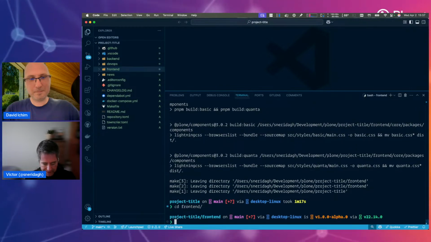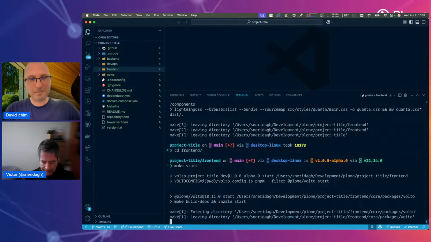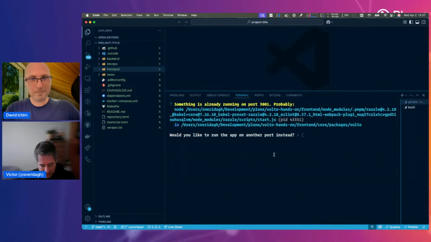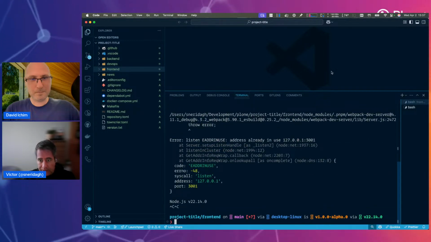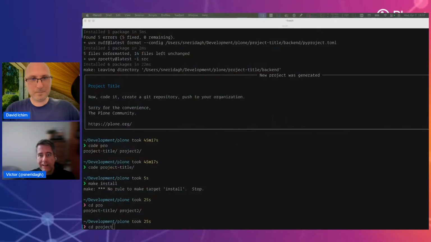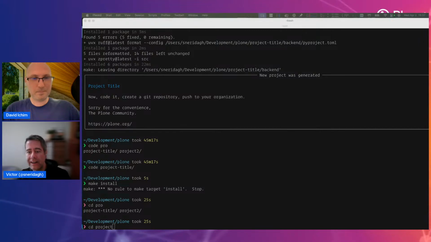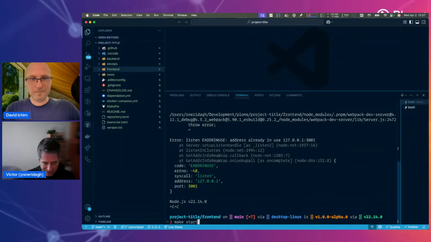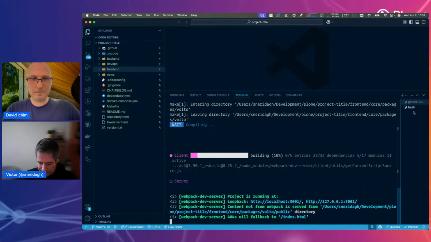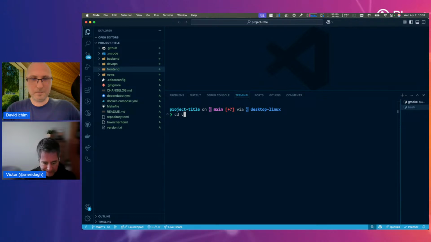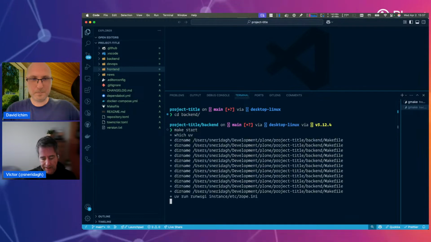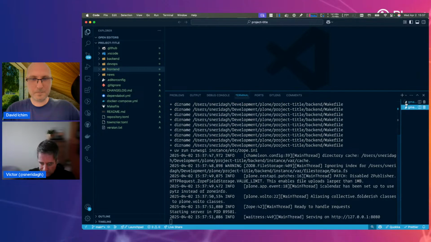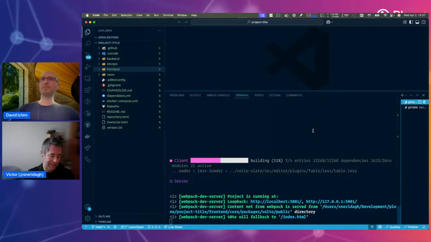Let's go to the frontend and make start, and let's open another terminal. Oh, okay, great. I have another open. Awesome. Wait a sec, sorry about that. Okay, I think I have it now. Let's try again, make start. Here we go. Let's start now the backend in here. Let's hope all is good. Okay, this looks good. And this is building still.